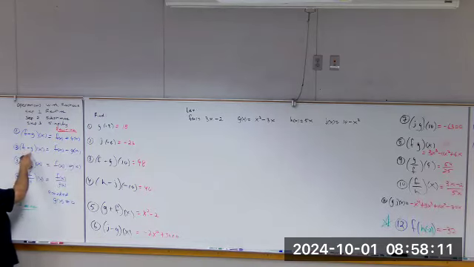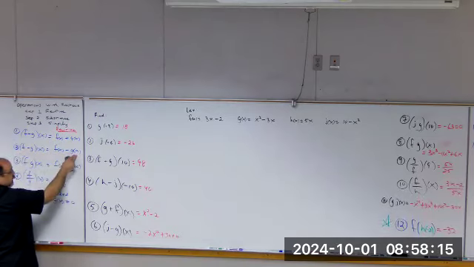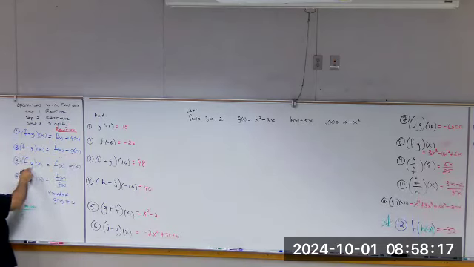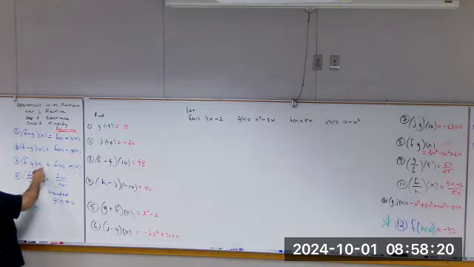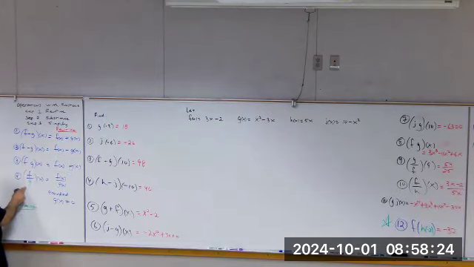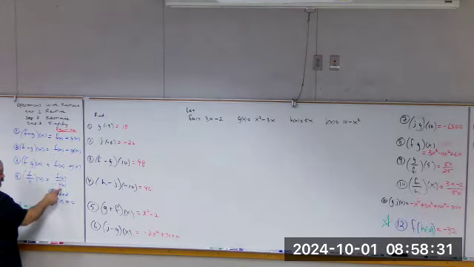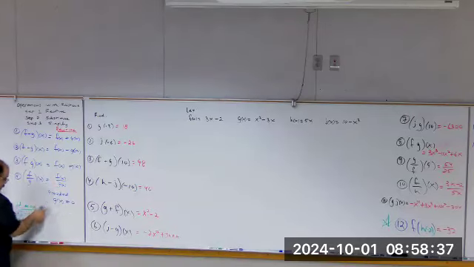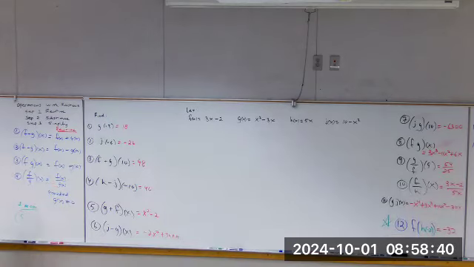Subtraction, f minus g of x, so function f of x minus function g of x. F times g of x means you're going to multiply f of x times g of x. F over g of x, you divide. F is the numerator, f of x over g of x, as long as the denominator does not equal 0. Now there's one more common operation, composition of functions, and that would be example 12 over there.